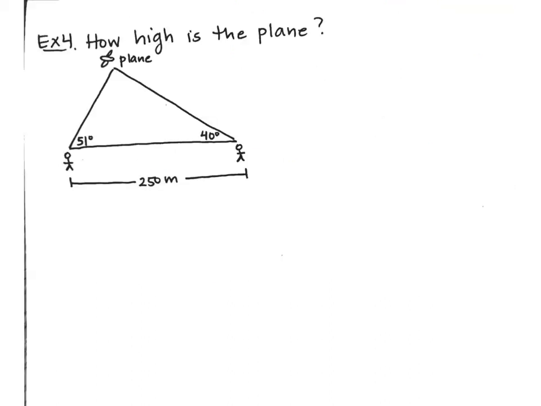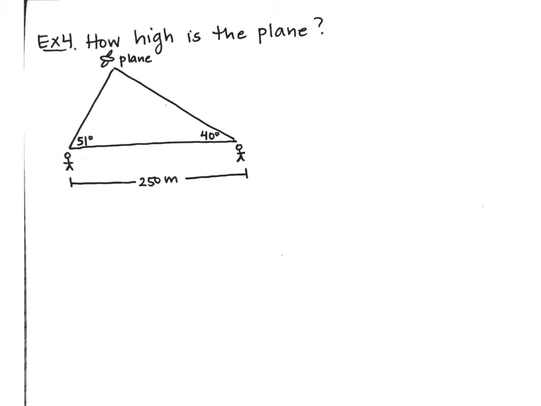Okay, in this class, you're probably going to get a little bit more interesting of a trigonometry problem than the first two, because those are pretty straightforward. If you imagine this is some kind of word problem, it would probably be something like person A and B are standing 250 meters apart and they both spot an airplane in the sky between them. The angle of elevation from person A is 51 degrees. The angle of elevation from person B is 40 degrees. What's the question asking? How high is the plane?